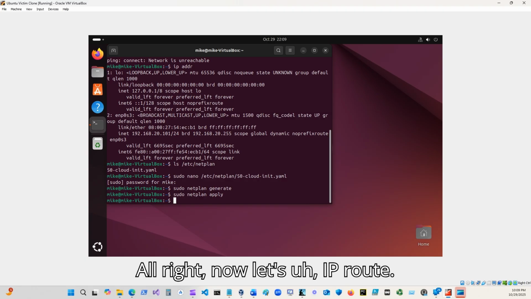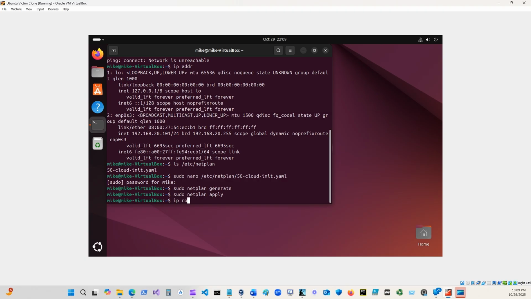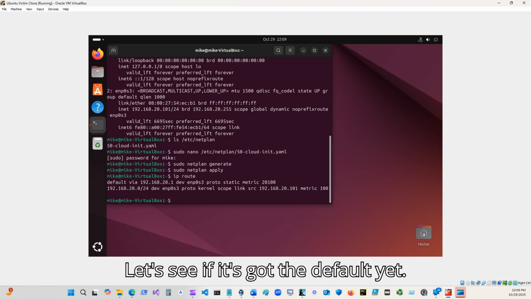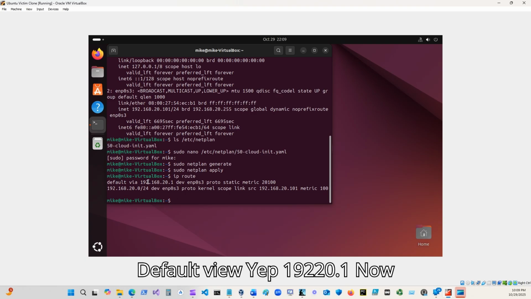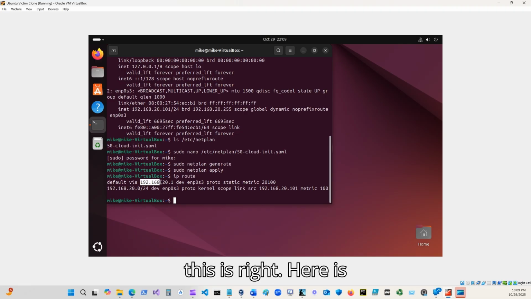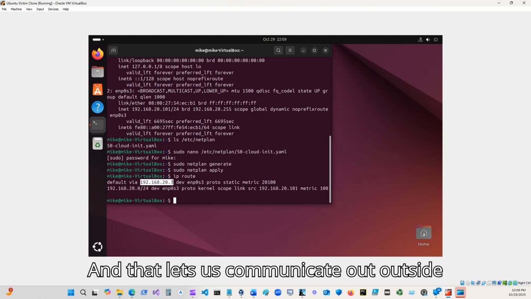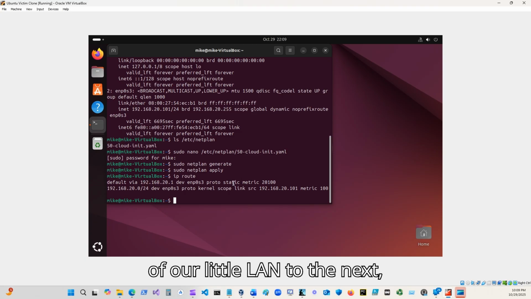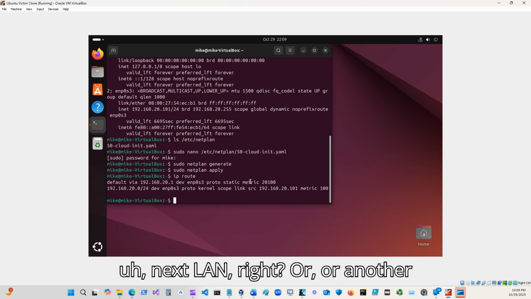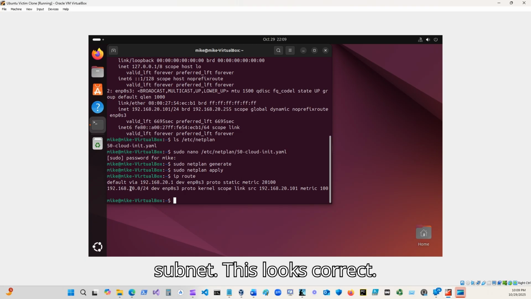Now let's ip route. Let's see if it's got the default. Yep. Default via 192.20.1. This right here is our door that lets us communicate outside of our little LAN to the next LAN, or another subnet. This looks correct.